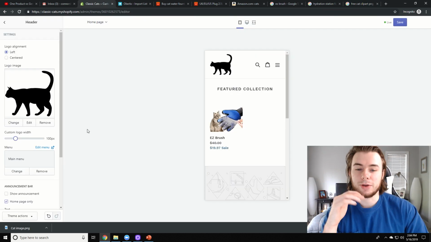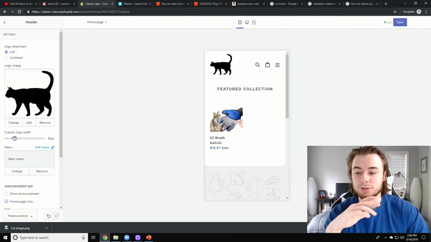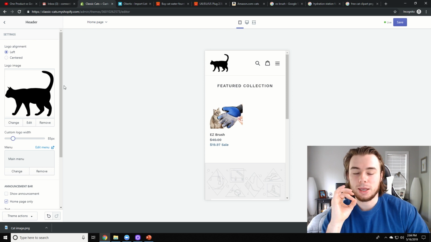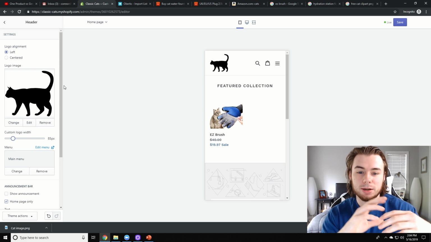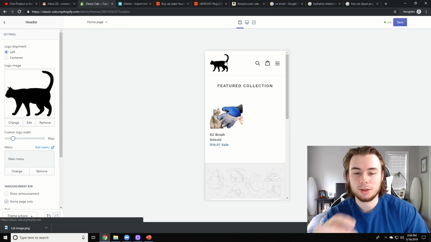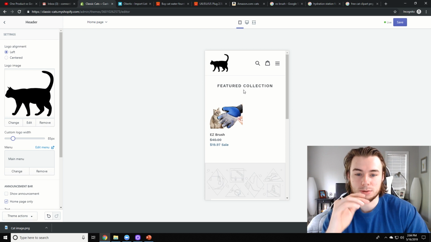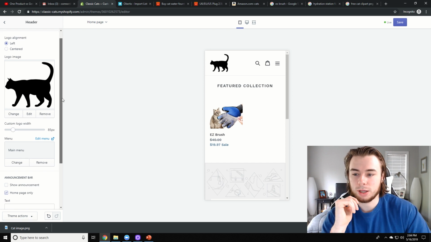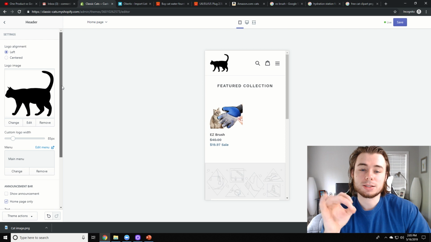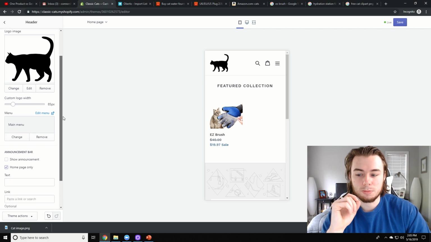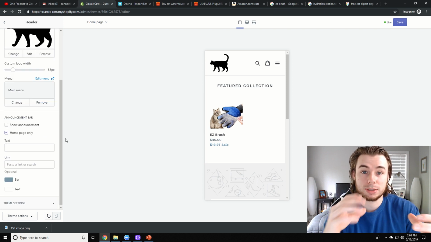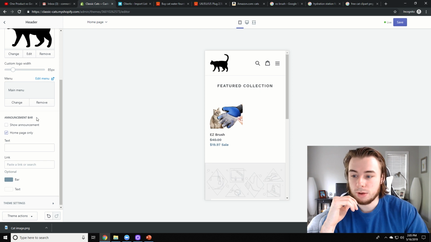Now that we have our logo on there, it's very simple. What we can do later on is put a name on there. But right now this just looks very simple, right? It's just a simple black outline of a cat, and that looks official to me. If I were to go on this website and I saw that, I'd be like, wow, that's pretty interesting. Less is better for logos nowadays. The minimal looking and most simplistic logos are the ones that work the best. So we got our logo in there.